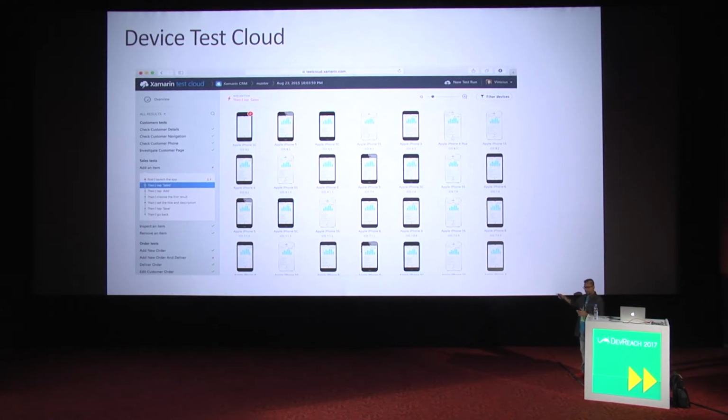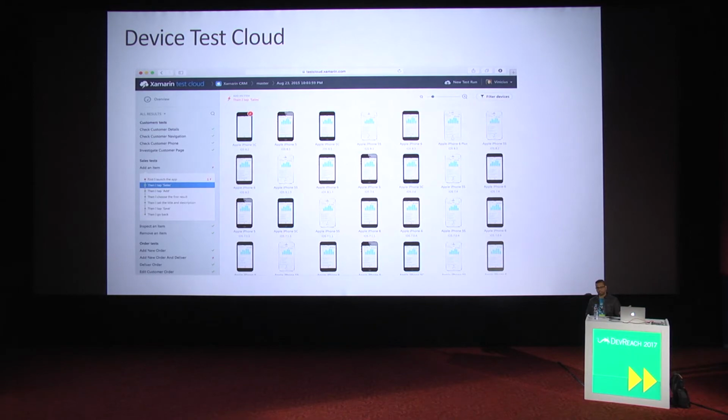This is something I'm really fond of, Device Test Cloud. This is still a Xamarin service, but they're integrating this inside of Visual Studio Mobile Center. If you are building a real-world Xamarin app that you're going to have users all over the world, it is impossible to test your app on every single device. Just for Android, there are so many devices. So out in Boston and a few other places where they have servers, Xamarin actually has more than 2,000 real devices running in a lab.